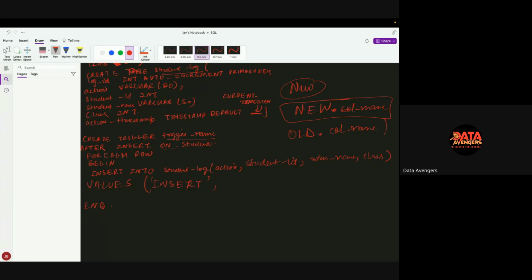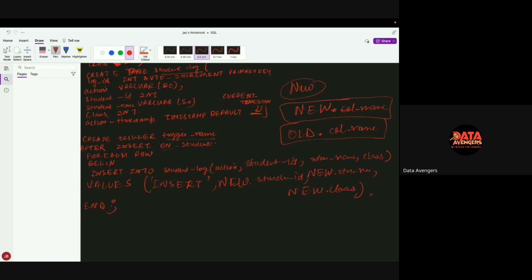This is a common syntax of a trigger. So here, because new values are being put in, I'll say new dot student ID, comma, new dot student name, comma, new dot class. Clear, everyone? And then I'll say end.